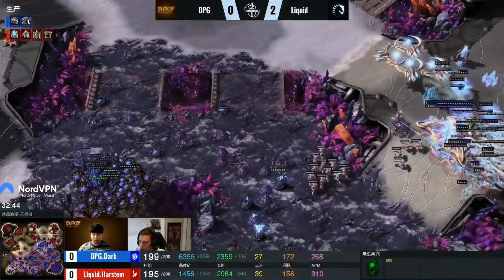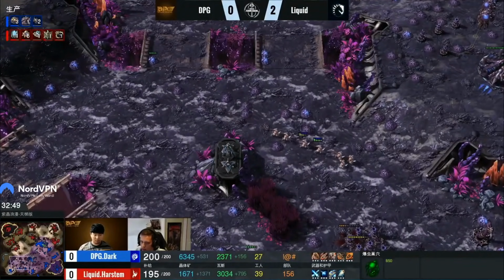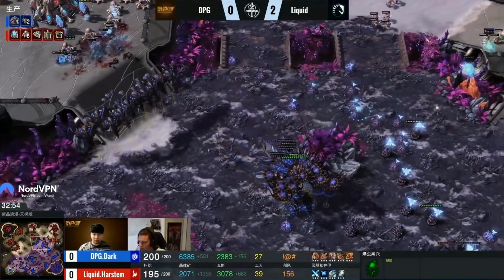So Harstem still has those zealots in the bottom left. We'll see if they can continue to do more. I mean, that base is rebuilding bottom left again. These zealots are still not being dealt with by anything, by the way. Oh, but this is interesting. These broods are going to find a push into the center.